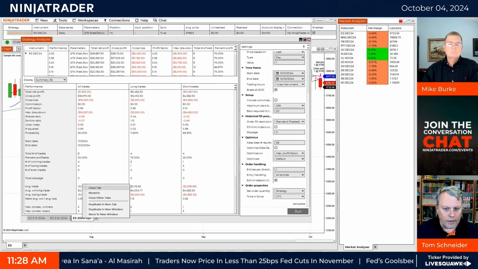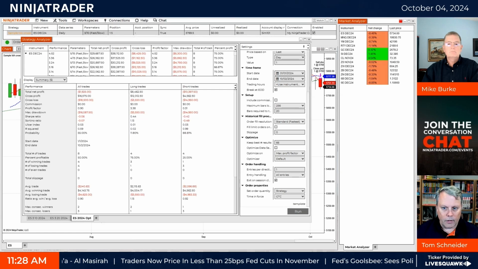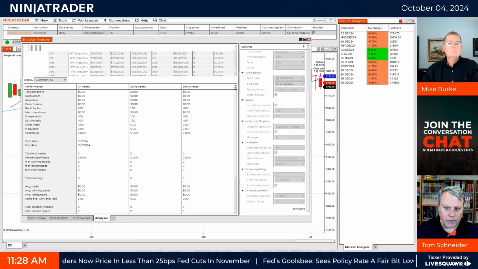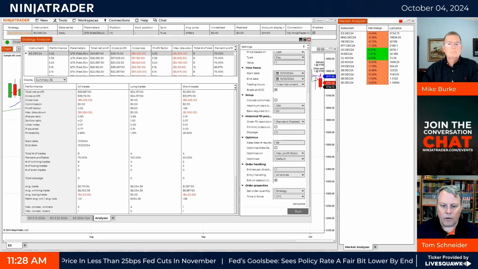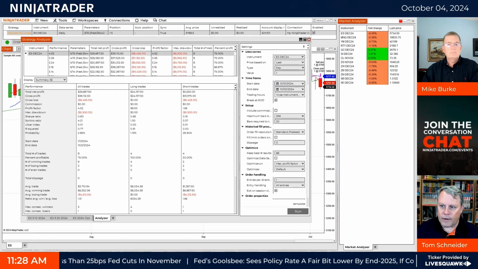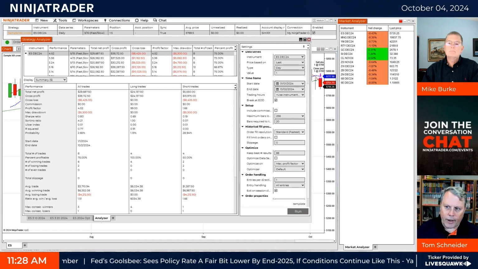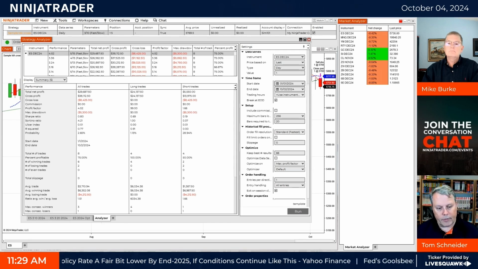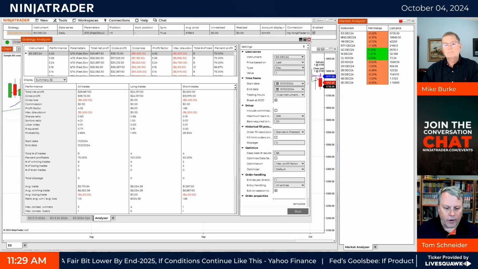So what I can do is duplicate this into a new tab. It'll rerun. That's fine. I'm not really worried about the rerunning. It shouldn't change too much. And so over here, we see the date ranges. And there are different ways to optimize on the date ranges. You might take 1-year slices, you might take 5-year slices. You might look at different regimes, what's happening with interest rates, what's happening with the overall trend. But regardless, you can pick the dates.